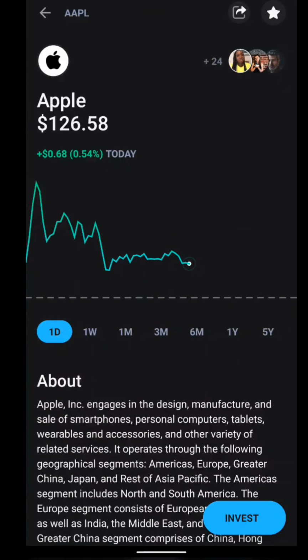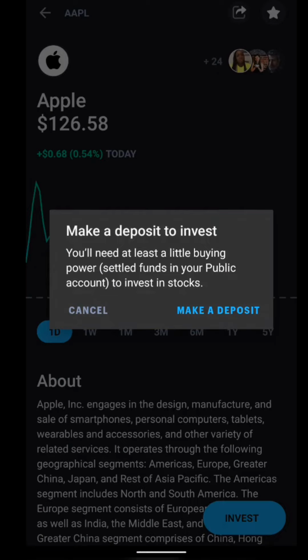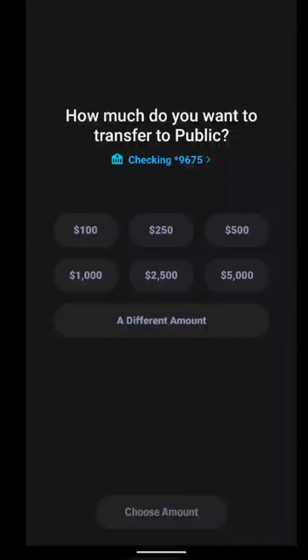So if you want to buy it, you're just going to click the little invest button down there at the bottom. Oh my gosh, I need to make a deposit. So sure, I'll make a deposit. All right.